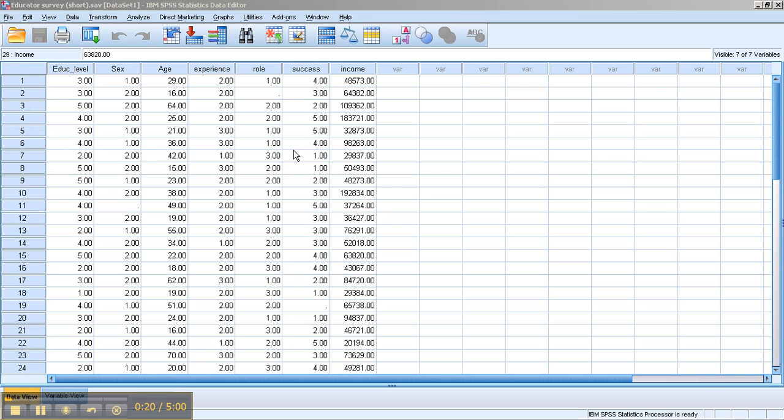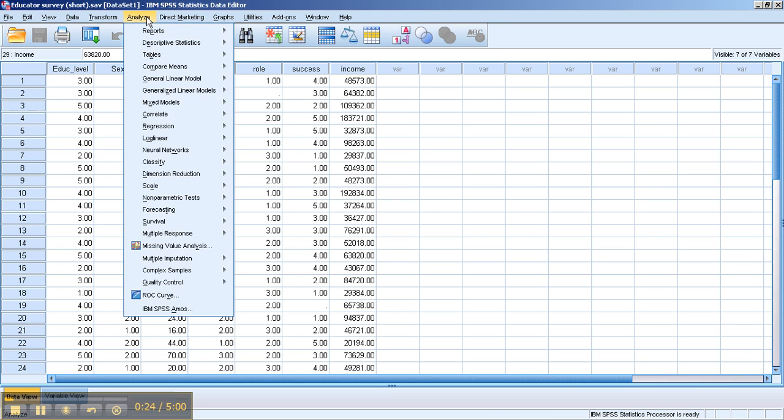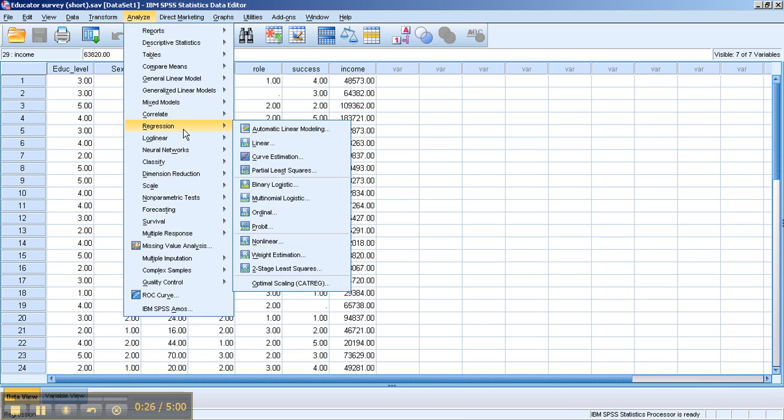So I guess this is old hat for you by now, but let's go up to our Analyze tab, click on that, go down to our regression, if you can see where that is, and let's go over to linear. Just for a second, look at this box that's here. You can see the different types of regression that you can do with SPSS. We're not going to get into many of them now, but if you really wanted to move into more statistical modeling, SPSS is a pretty powerful program to be able to get that done for you.